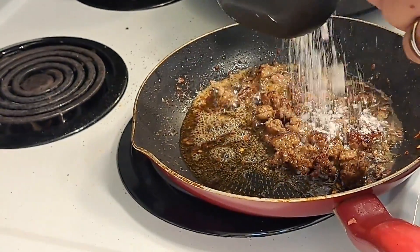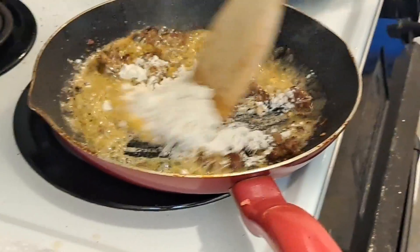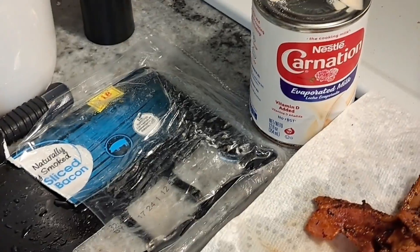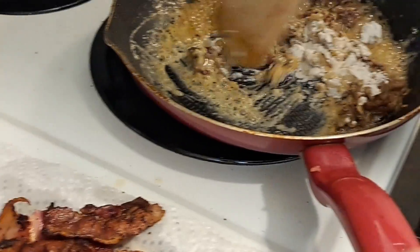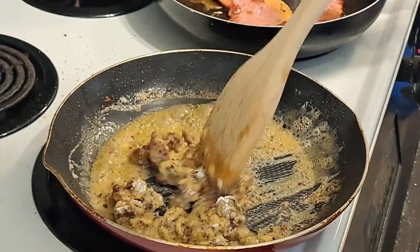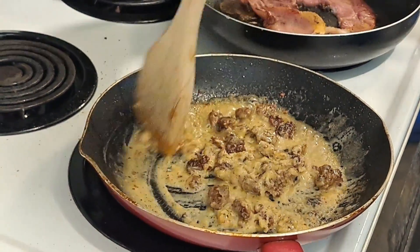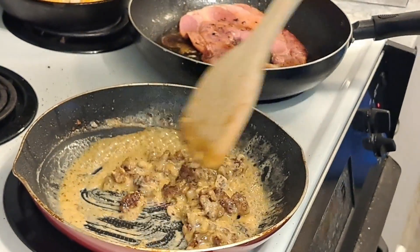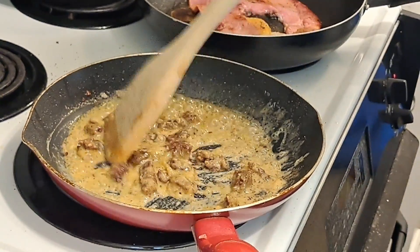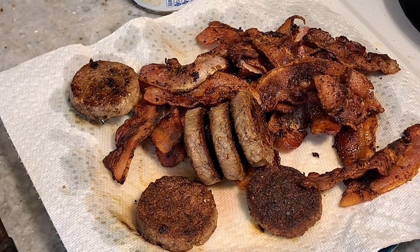He's putting in some flour now. He's got some Carnation — that makes the best gravy, that's what he likes to use. Sausage gravy, you can't beat that. After this we're planning on going down to the beach and sitting most of the day. He loves making gravy — more though, I love eating it! There's a plate of bacon and sausage and some country ham over there. We're doing it up!